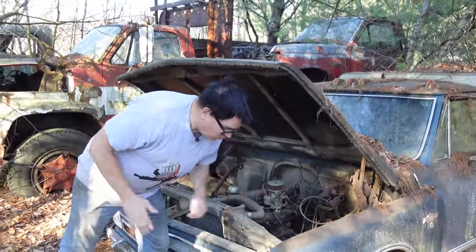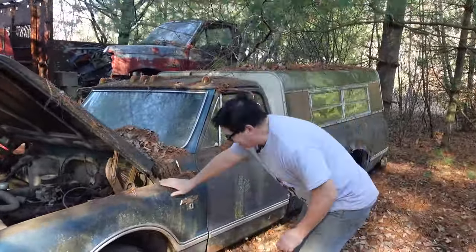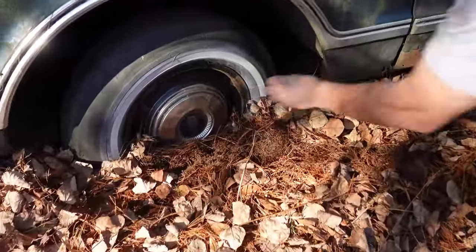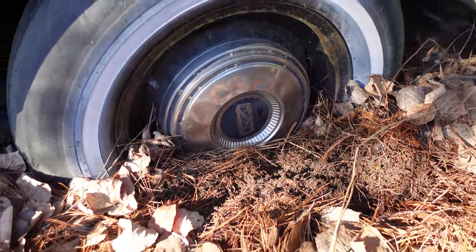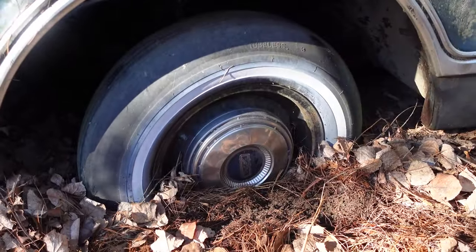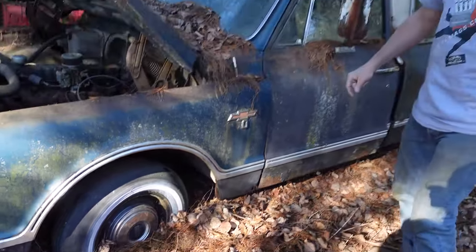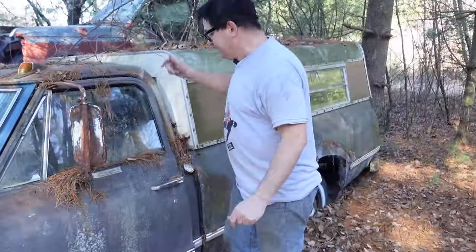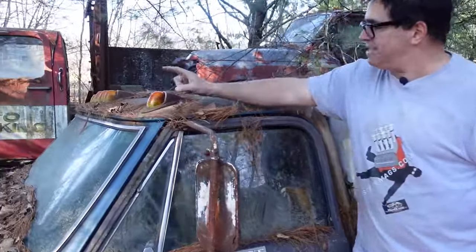Whereas previous generations had boxy, flatter areas with lots of nooks and crannies for rust and sand and soil to accumulate — these were self-cleaning. There was also a GMC cousin to this. The weird thing I see on this truck: these hubcaps are from somewhere else. These are Ford pickup truck or passenger car hubcaps — even a base '68 Mustang would wear that same hubcap. Behind that is going to be a six-lug wheel, which Chevrolet used on their half-tonners up through 1971 when front disc brakes and five-lug wheels took over. The truck also has dome or cab lights added on top — not Chevrolet items, but they look cool with glass lenses, like a big rig.